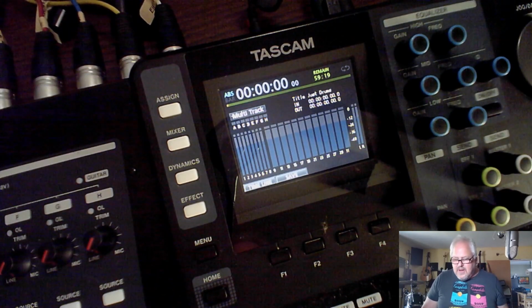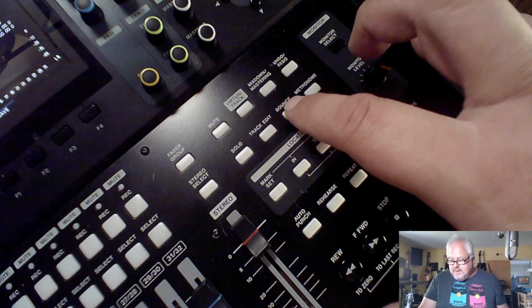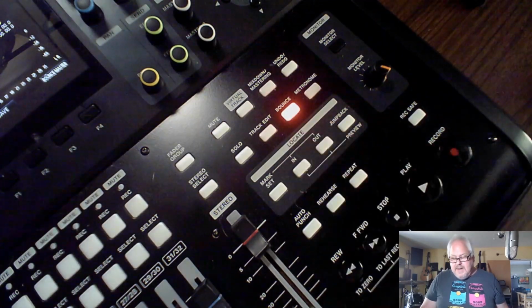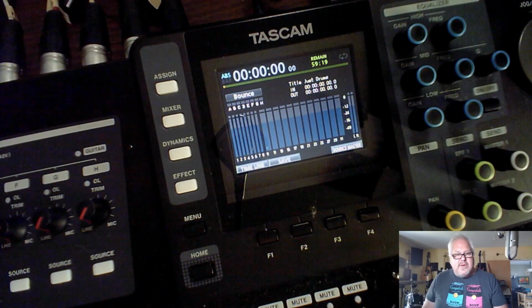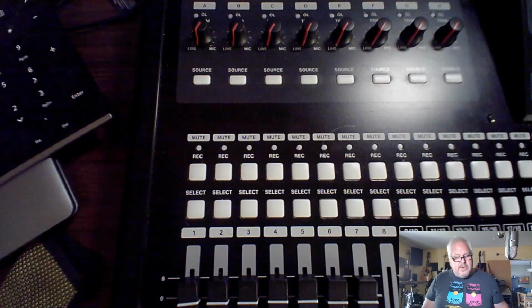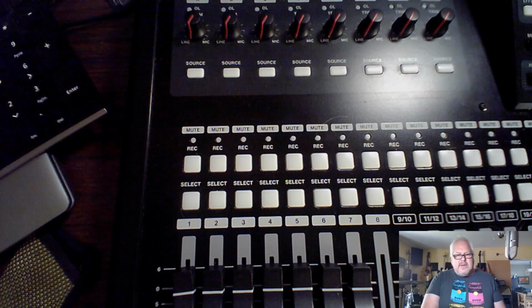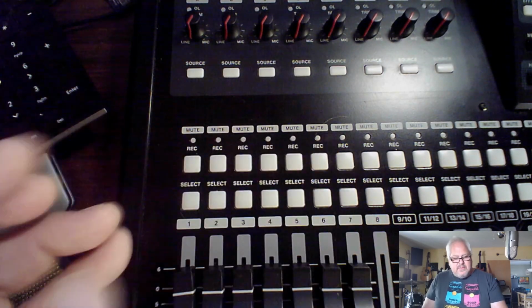So now let's talk about bouncing. The bounce button is over here, the third button down, one third button over. It's lit up now. This changes everything. The first thing you'll see is that it says bounce on your menu screen. That means you are in bounce mode. Now you want to select which channels you want to bounce. You can have everything full and just do certain ones.